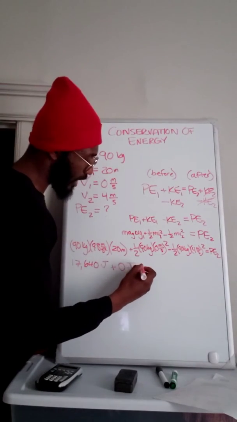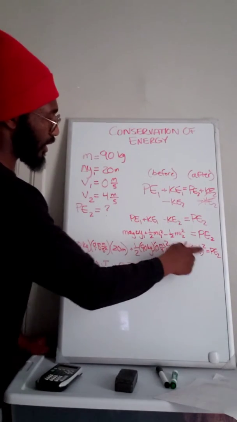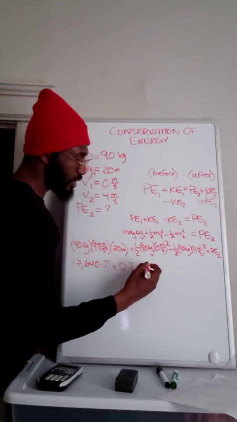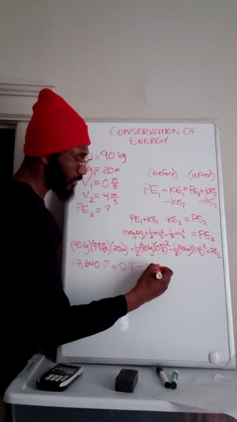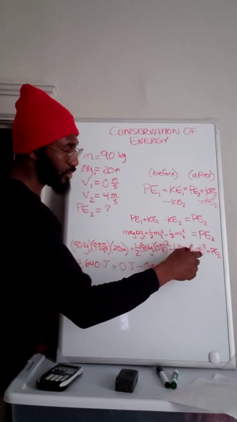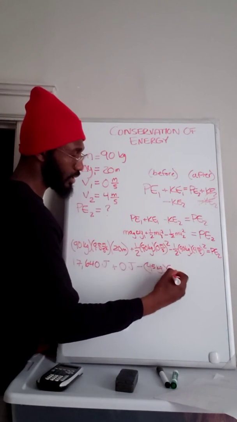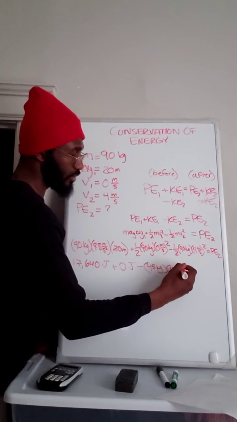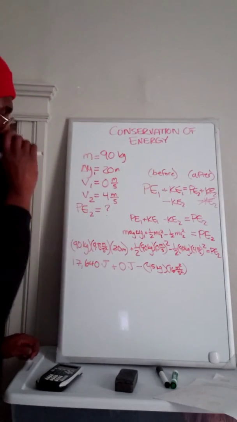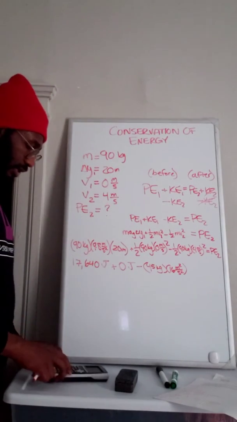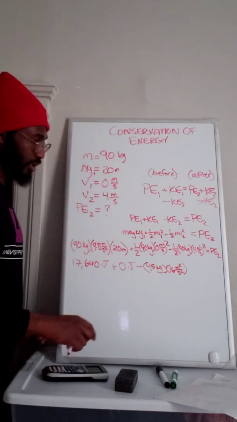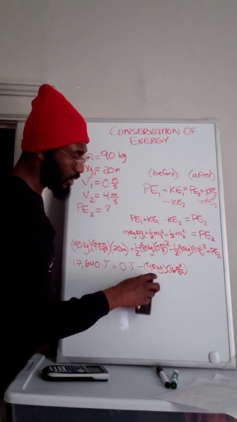So now we've got subtraction over here, and we have to do this problem. We have 1/2 times 90 kilograms, which is going to equal our 45 kilograms. All right. Now we have to square this. So 4 squared is going to equal 16. And our units are meters squared per second squared. Okay. So now 45 times 16, we can go ahead and do that. Going to equal 720.